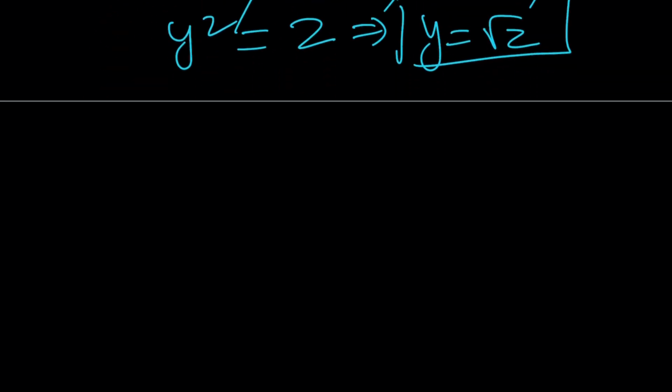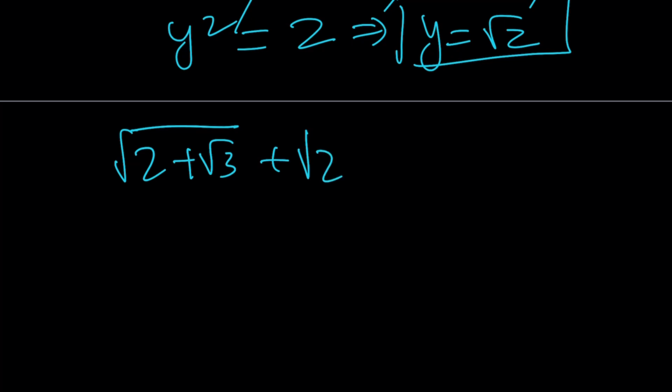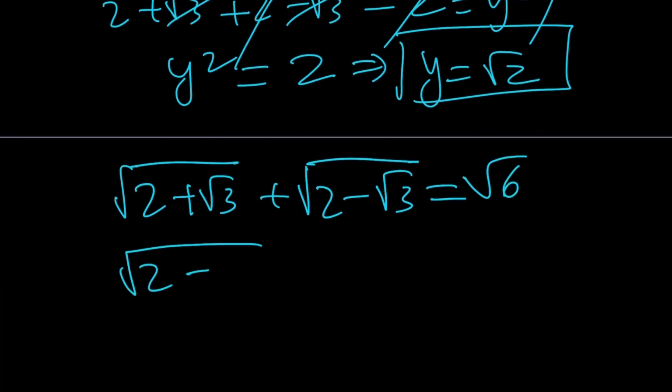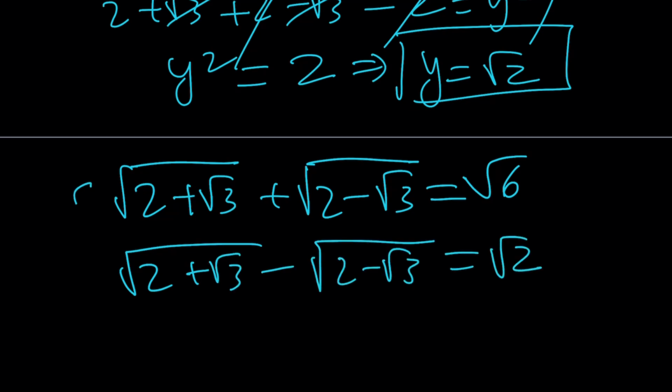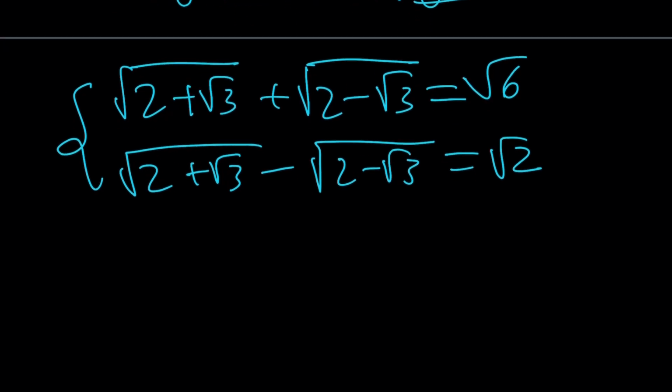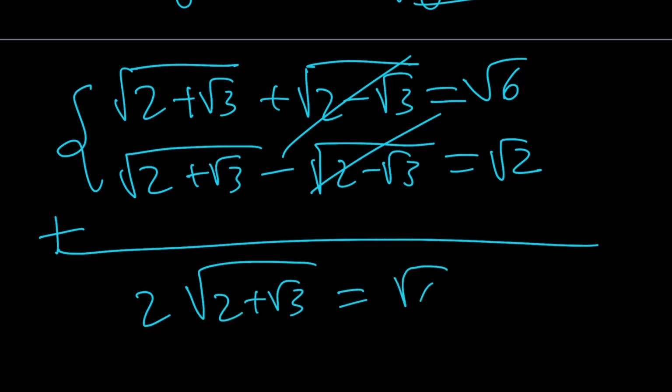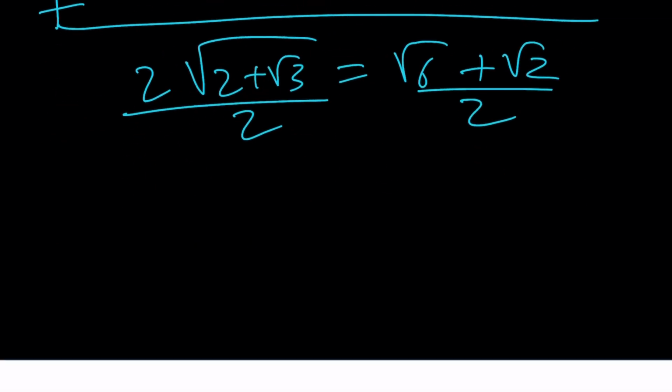Let's put it together. So now we have a system. I overused the word awesome, I realize that, so I'll stop. The square root of 2 plus root 3 plus the square root of 2 minus root 3, remember, that is equal to x, and x is root 6, and their difference is root 2, which is y. And remember, we're trying to solve for the first expression, so it's kind of like elimination, but remember, on the left hand side, they are not variables, they are constants, but that's perfectly fine. We can go ahead and add these up. We're going to get this guy twice, and that is going to equal square root of 6 plus root 2. If you divide both sides by 2, bingo, you'll get the answer.